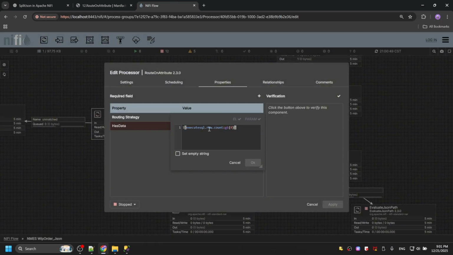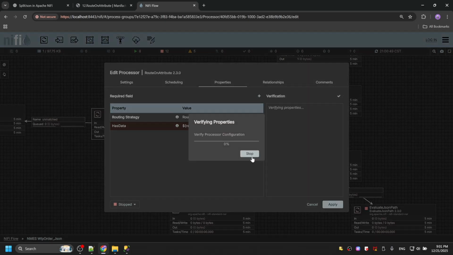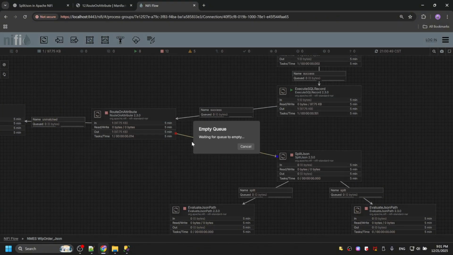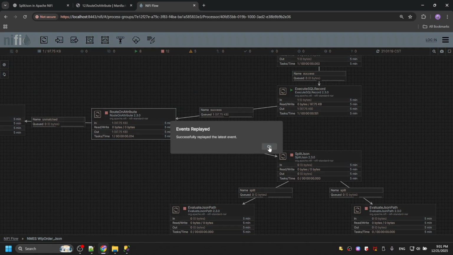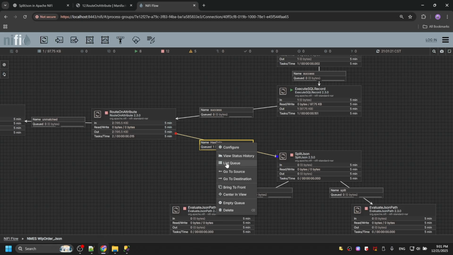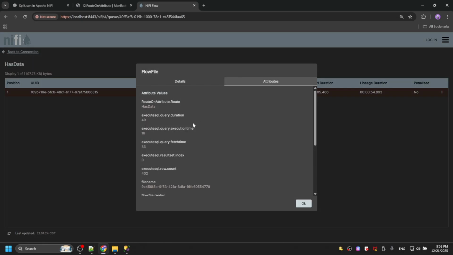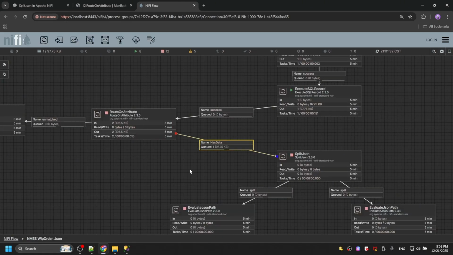Just change this. Empty this. Has the data. It's success. Okay.